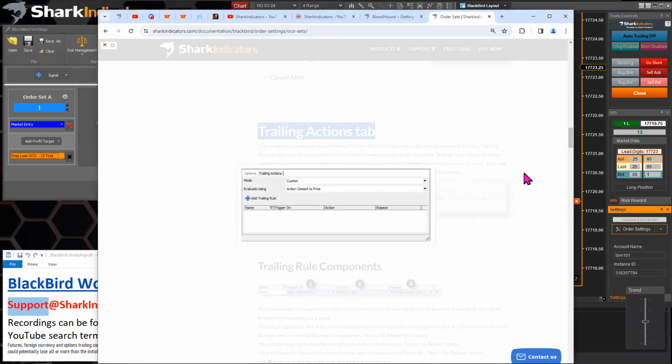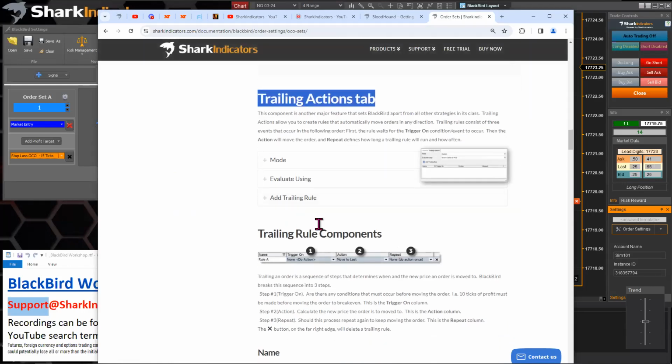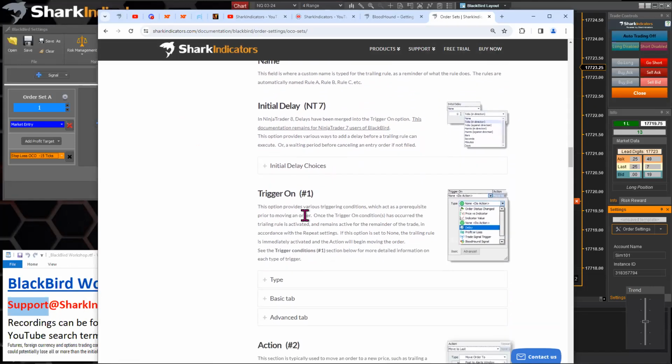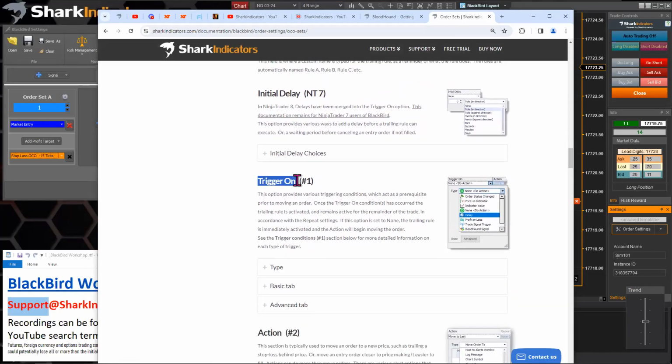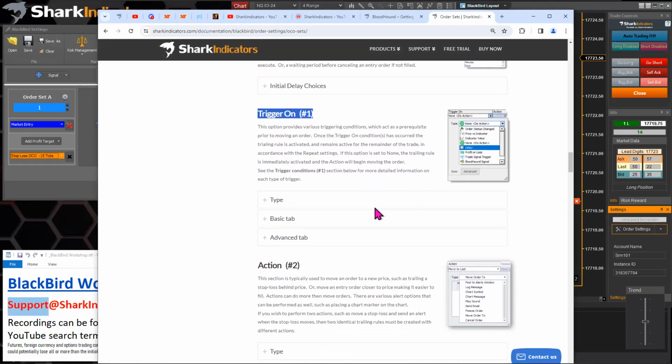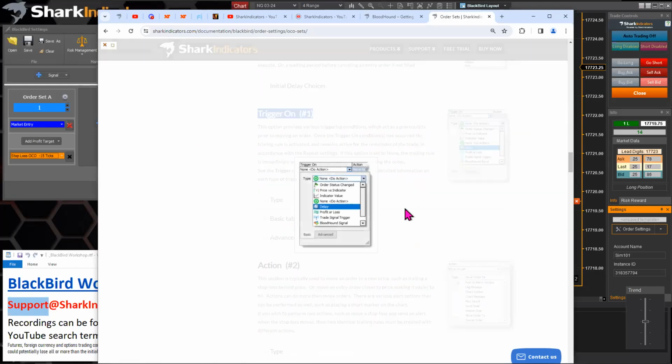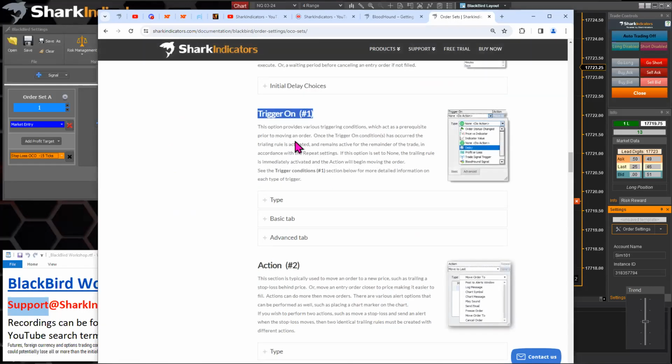Trailing actions menu there. Right, so what we were discussing were the triggers, right? That trigger column. Yeah, it's not a great image, but yeah, we were talking about the trigger column here.